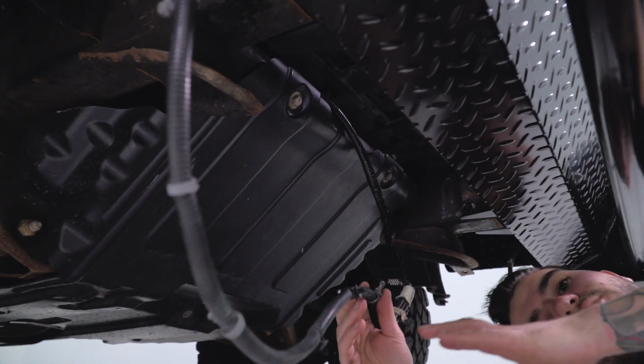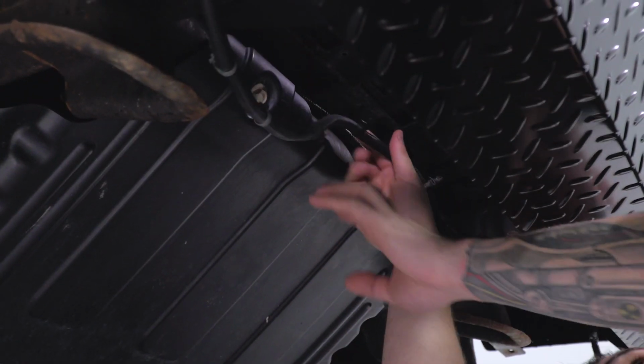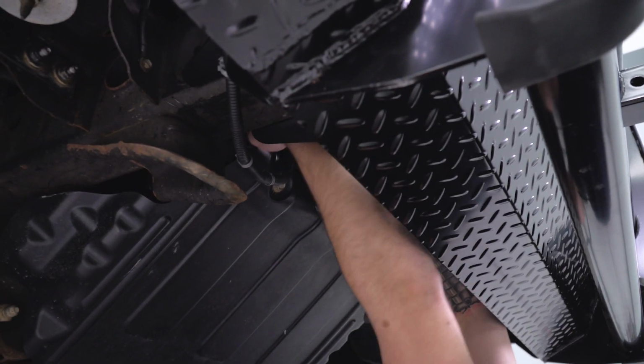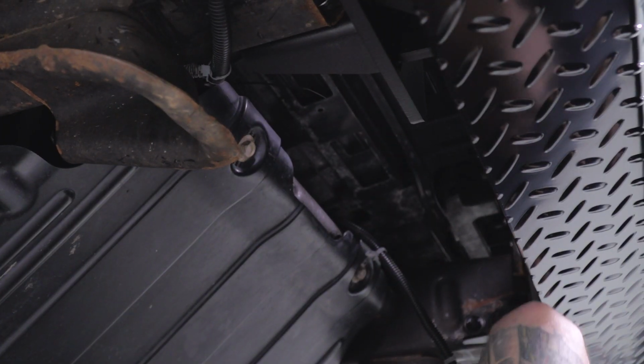Just make sure it's away from anything moving and anything that gets really, really hot. I like to go right above that skid plate and just zip tie it back. All right, and do the same thing on the other side.